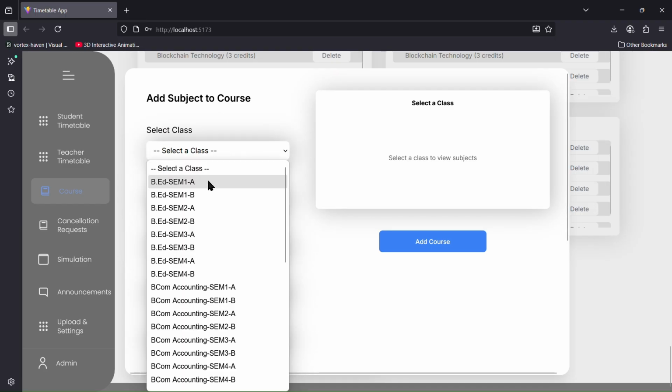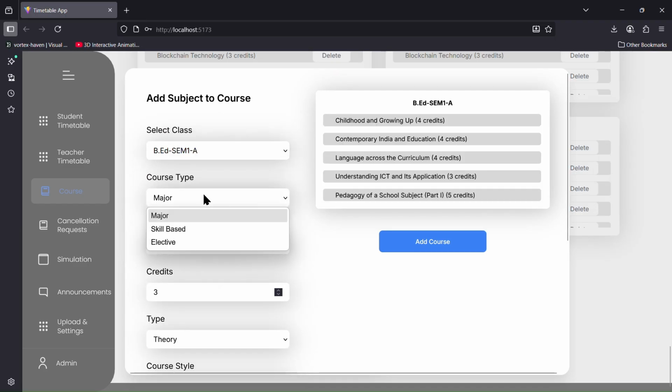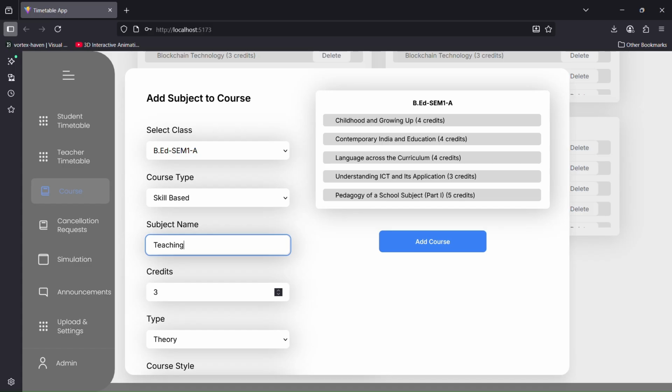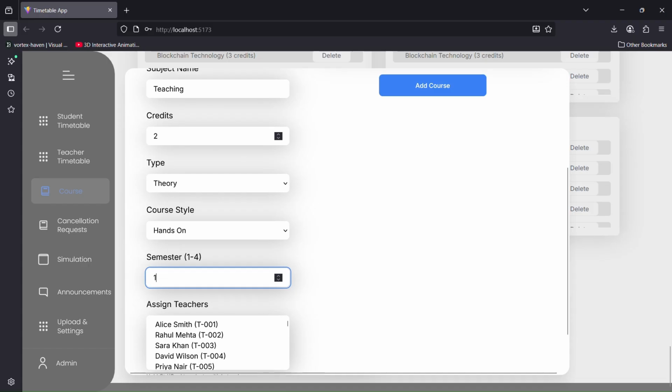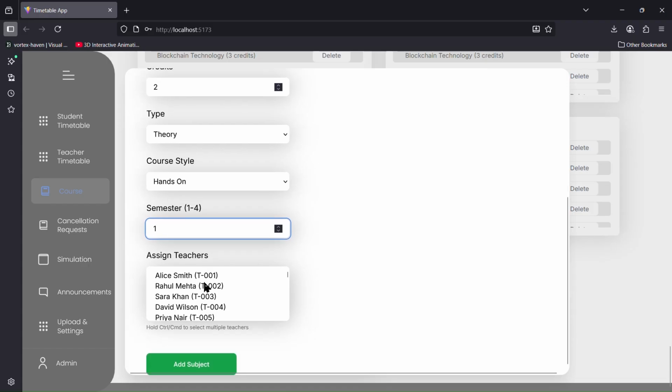Select the class, which is going to be B.Ed Sem 1A. The type of course is going to be skill based. The subject name will be teaching. Number of credits is 2, and it's going to be a theory class, and the course style is hands-on. Semester is 1, and I'm going to assign Rahul Mehta.